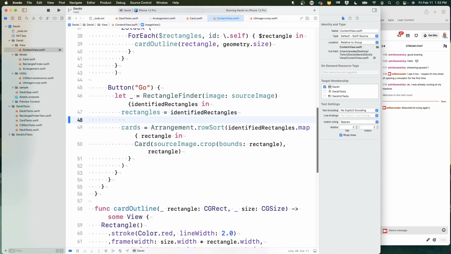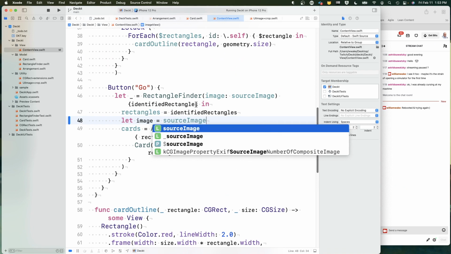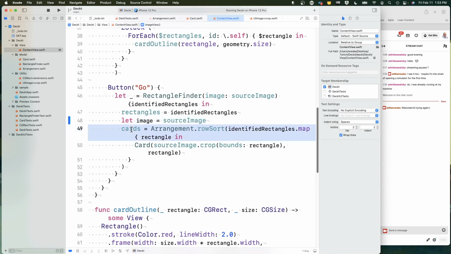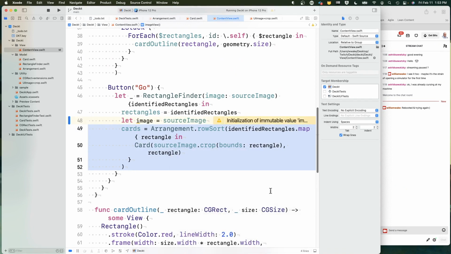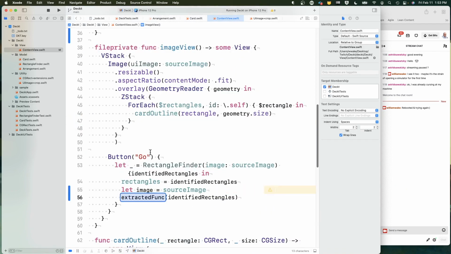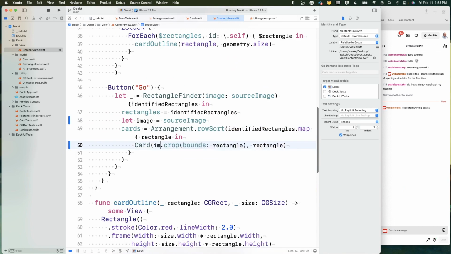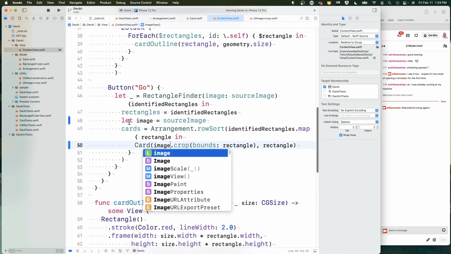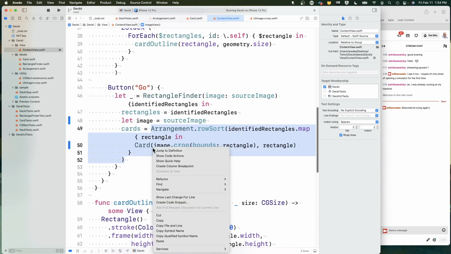Let's let image equal source image. Okay, I'm doing sort of an introduce parameter the old way when you don't have that in your refactoring tool. Refactor extract method. Oops. Oh, dang. You actually have to use it for it to count. Okay. Hopefully one more try.